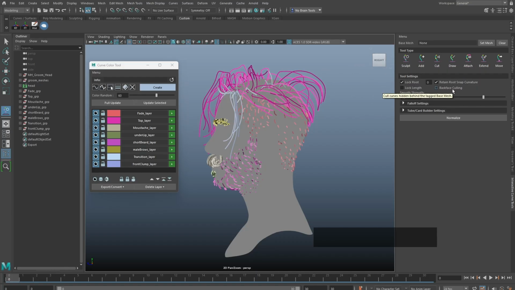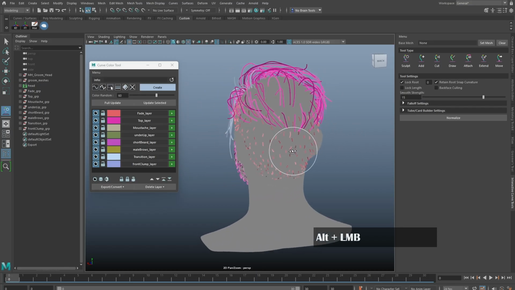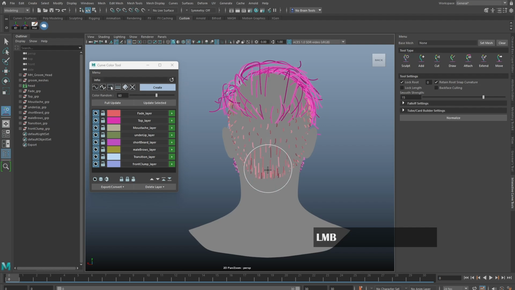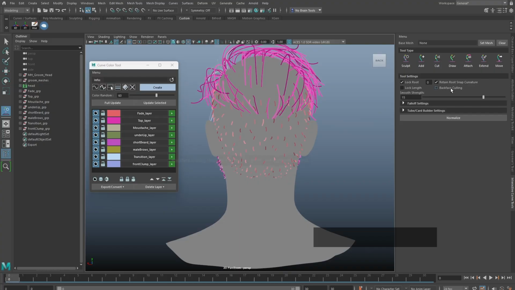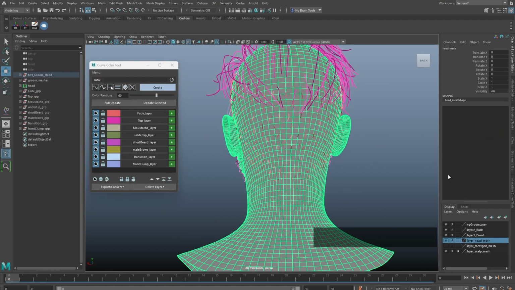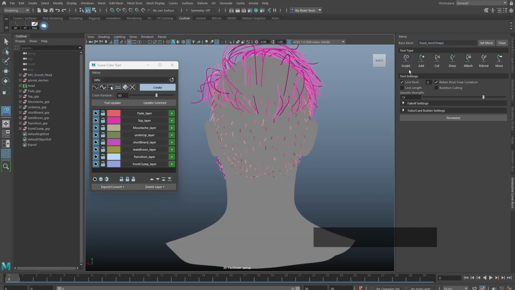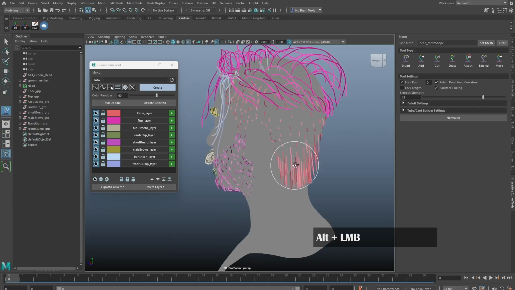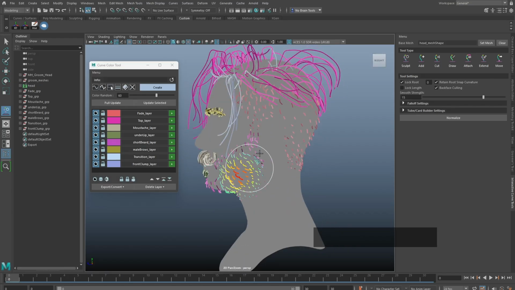New Backface Culling option is added. Without Backface Culling, the brush can affect curves behind the visible surface. That is usually not what we want. To use Backface Culling, we need to set a base mesh first. Select the mesh, then assign it as the base mesh. Once Backface Culling is enabled, the brush will only affect curves facing the camera. This gives you much better control when sculpting dense curve areas.